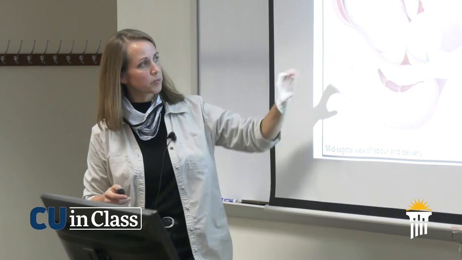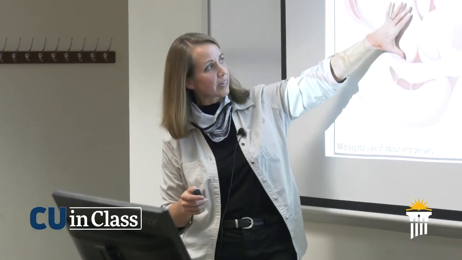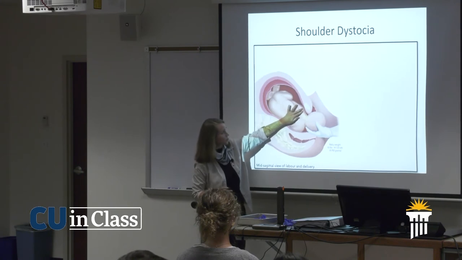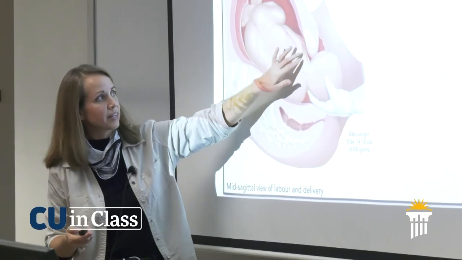You'll see them in adults, but the other place you'll see it is with shoulder dystocia. We've mentioned shoulder dystocia in here at least one time before, but it's where the shoulders of the baby get caught as it's trying to be delivered, and you can press down on this shoulder, so the shoulder gets stuck, and then you can end up with a brachial plexus injury of a newborn.